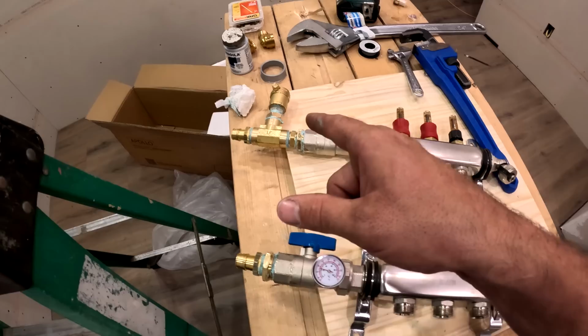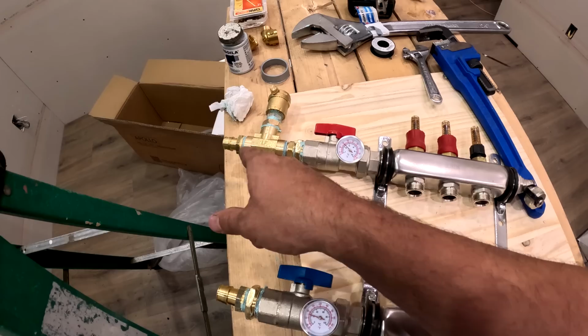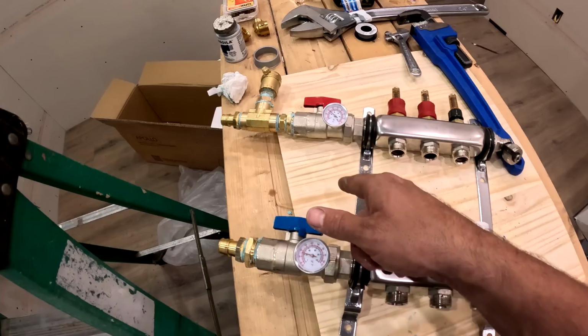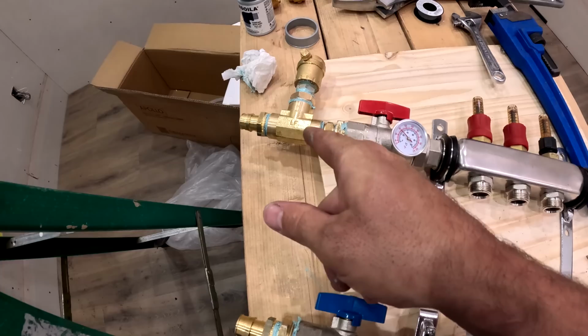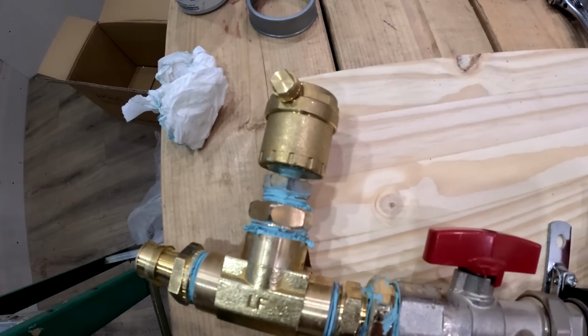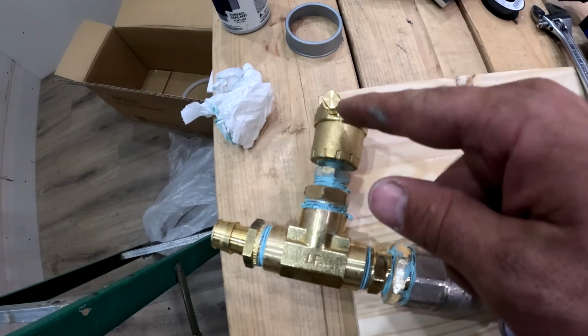So it's important that I get the air out right there, because otherwise the air is going to pass through there and have to come back down all the way to the basement, two stories down. So it's important that I get the air out there, otherwise it might take me months to get the air out. So like I said, normally you put a hood scoop there where it kind of brings the fluid up and back down, but I think this should be all right the way that I got it like this. And that valve right there somehow knows to let out air but not water. I don't know really how it works, but it works.